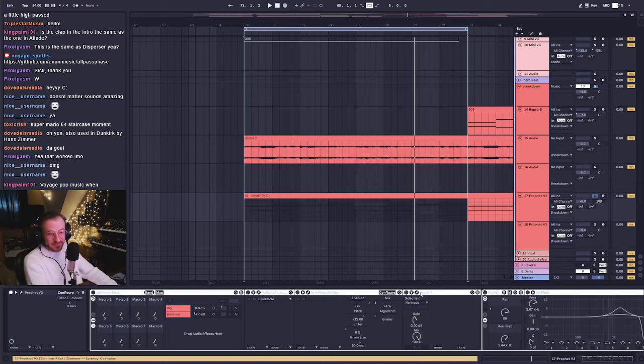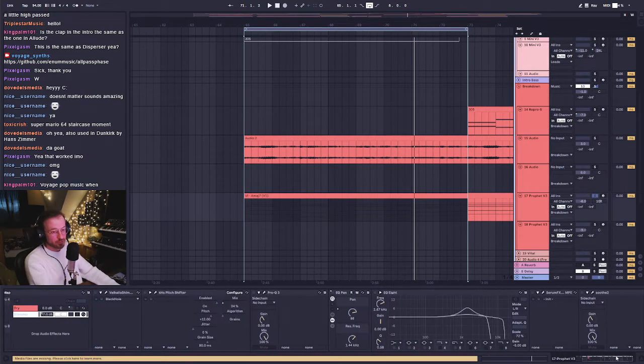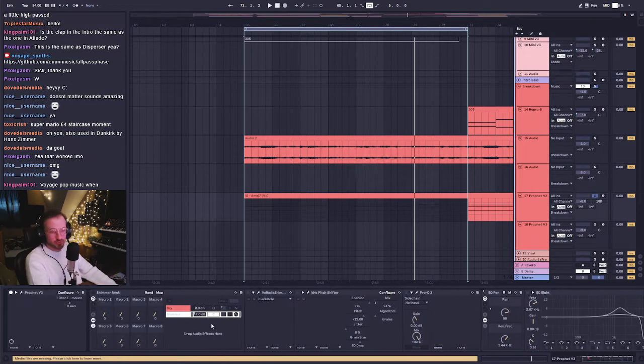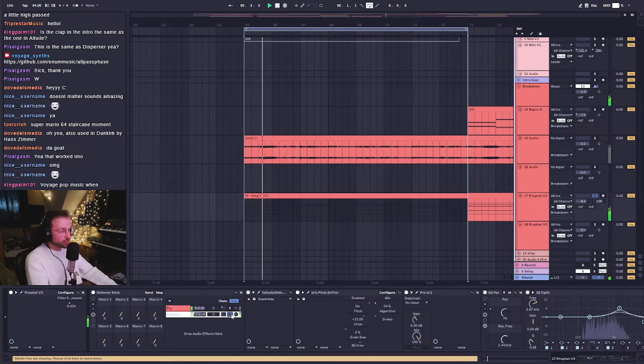So that's running through Valhalla Shimmer again with the same processing chain as the lead, with Valhalla Shimmer and the pitch shifter and that sort of stuff. And that sounds like this. It just instantly makes it sound really wide and gives it a lot of atmosphere.